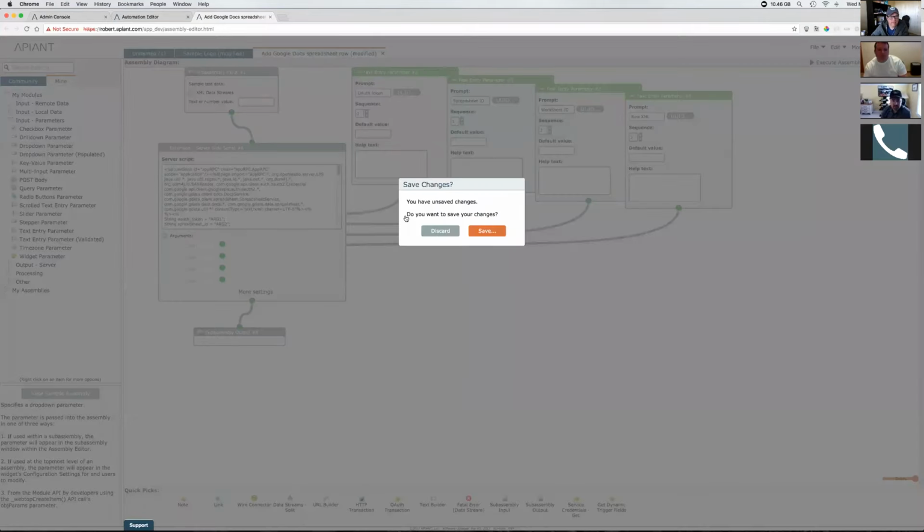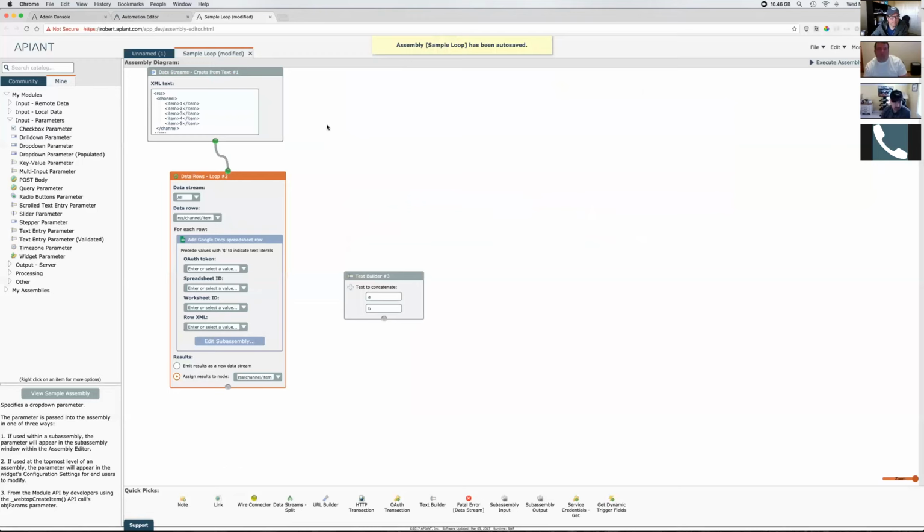Well, these things can be nested. You can have subassemblies that invoke other subassemblies. The purpose of them, obviously, is to have modularized logic. It's to control the size of these diagrams. You don't really want to build out really huge diagrams with, I would say, more than 50 modules. That's a lot. Wherever possible, if you start getting diagrams that big, you really want to look and see where you can create a subassembly from a portion of that logic just to make the big diagram smaller, okay?